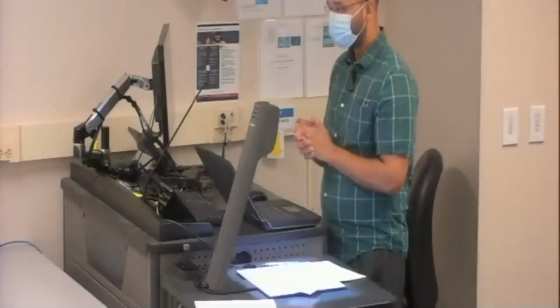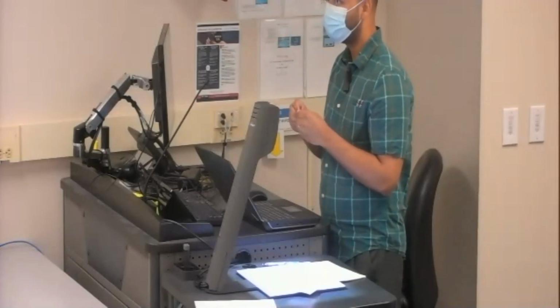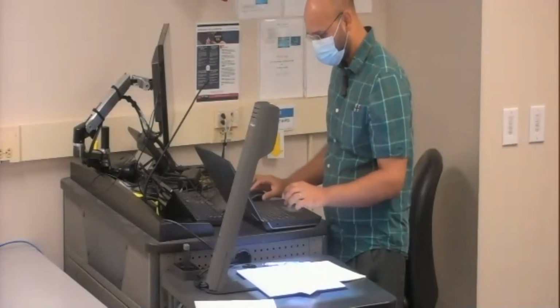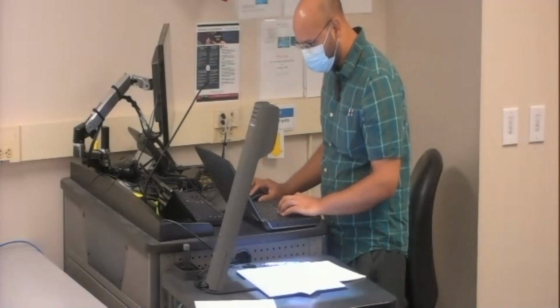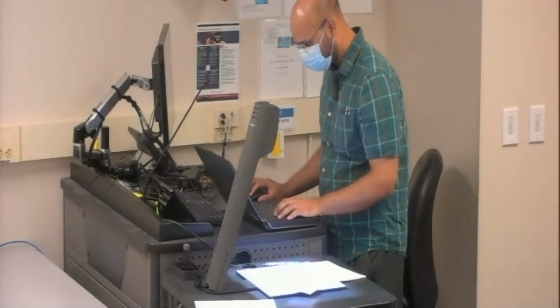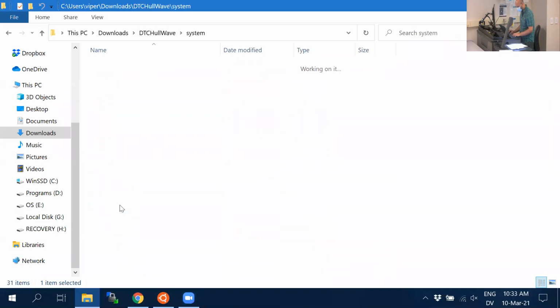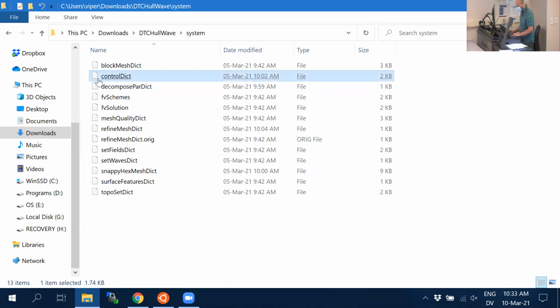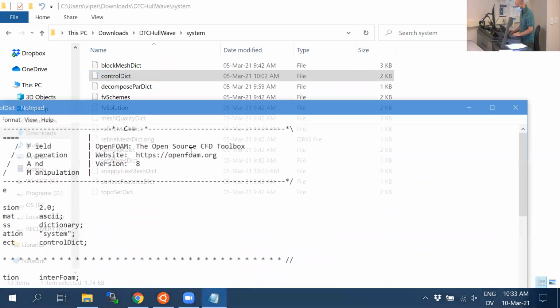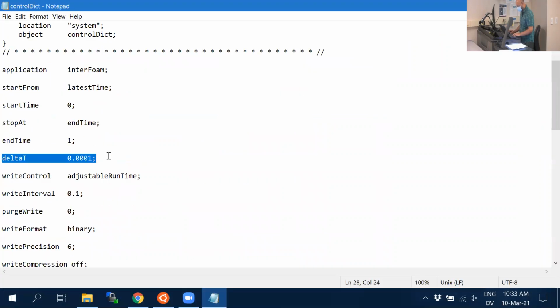Okay, sounds good. But the simulation itself, the time step it takes, is much smaller. It's on the order of, what is it? Let me check. You don't see my screen. So if you go to the DTC Hull Wave, go to System, Control Dictionary, the delta T is the simulation time step.